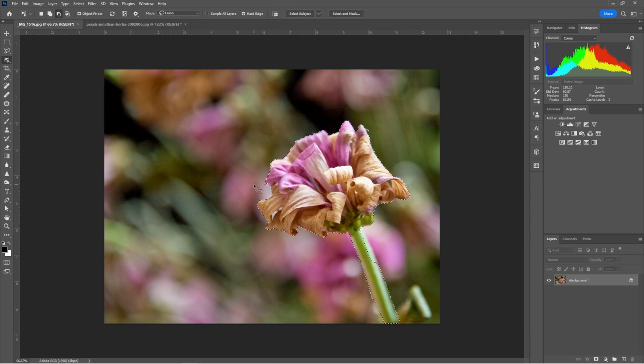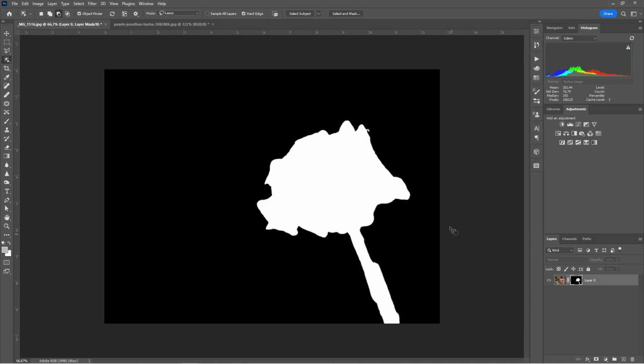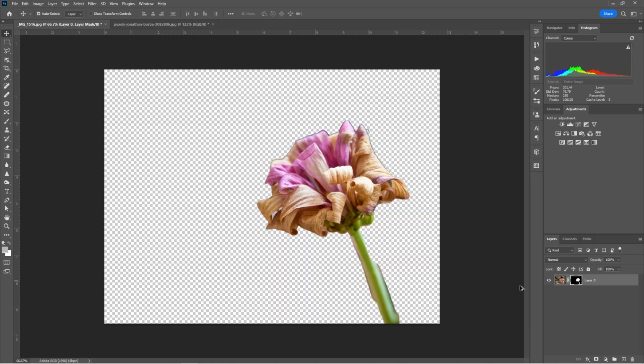So now with an active selection, if I create a mask from the layer panel below, it will use that selection to create a mask. So now you can see here, if I do Alt click to show you the mask, we can see it will show everything where the white is and hide everything where the black is. And that translates to this image here where we have the flower isolated in the foreground and our background is now hidden. So again, we can see the mask is showing where it's black, shows 0%, and where it's white, it shows 100%.